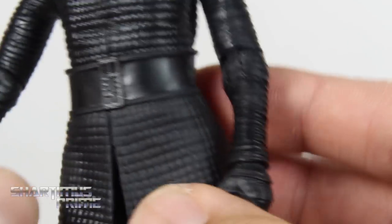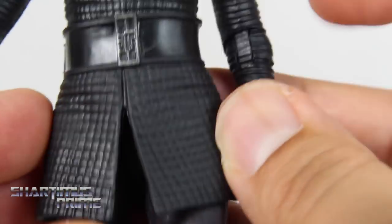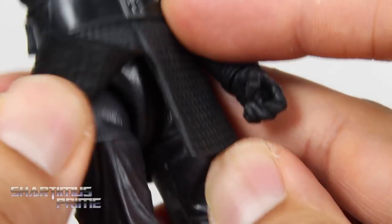Get a little touches of silver right over there on that waistband. And very nice soft material over here. So, oh, there's a Kylo butt. But yeah, you can see Kylo crotch right there. So it allows for articulation. I'm very pleased with that.